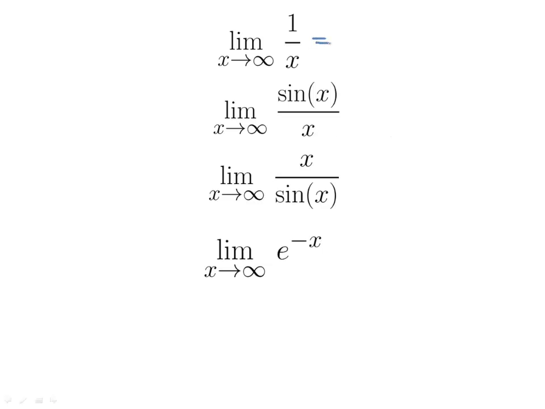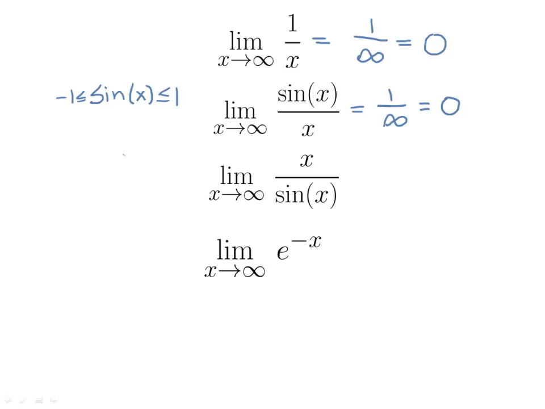Okay. Now let's look at the limit as x approaches infinity of 1 over x. If we plug that in, we're going to get 1 over infinity. And earlier we said 1 over infinity is equal to 0. Now looking at the limit as x approaches infinity of sine of x over x, we can treat sine of x as a constant. Sine of x is between -1 and +1, so we can almost treat it as a constant as we go to infinity. So it'll look something like 1 over infinity, which then will also be 0.